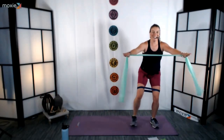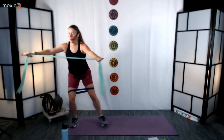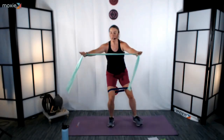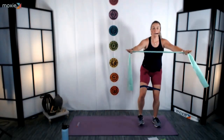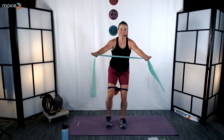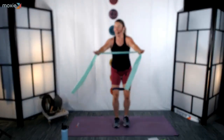Beautiful. Excellent job. You got it. Well done. Beautiful. Excellent job. Now, if you want to do upper body and you only have one band and you're doing the upper body work, you can still do these walks here. You're still in that squat position. 5, 4, 3, 2, and 1.